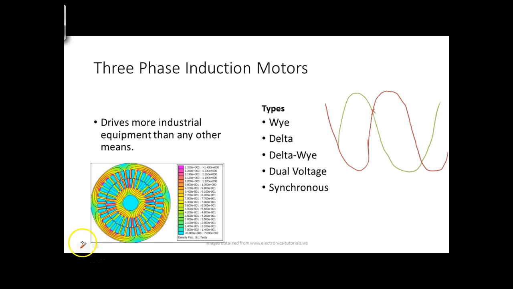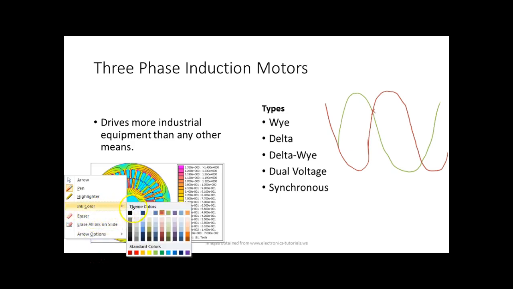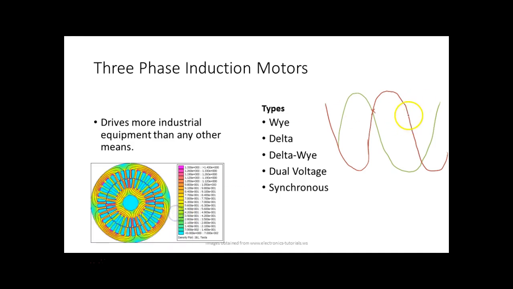And then the other one would be what? It would be 120 electrical degrees out of phase with this one. I think I can do this. It doesn't look good. I think I got a picture somewhere. So what happens is that while one's building up, one's dropping down, the other one's building up. We put our coils 120 electrical degrees apart, not mechanical degrees apart. And what this does is it generates a rotating field that moves around the outside.